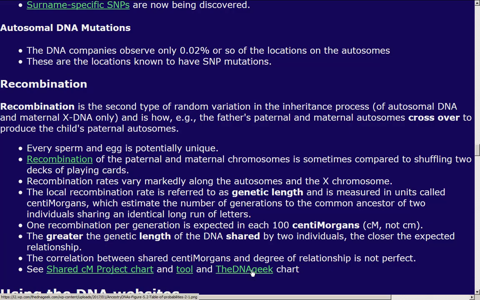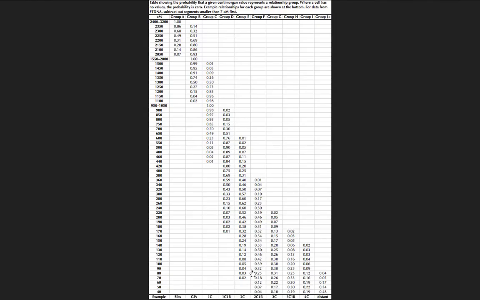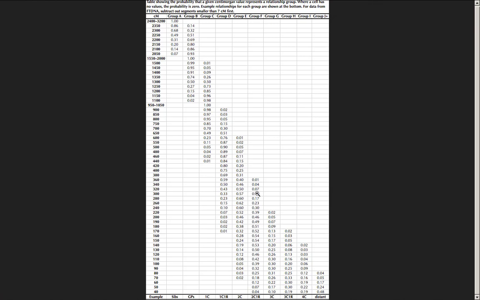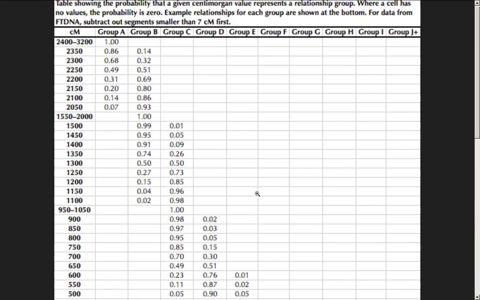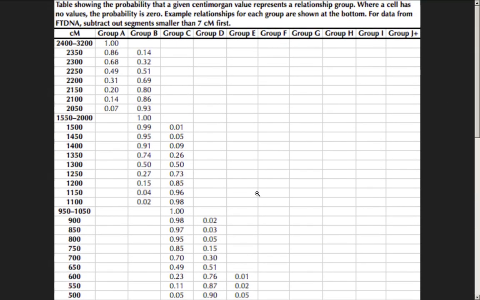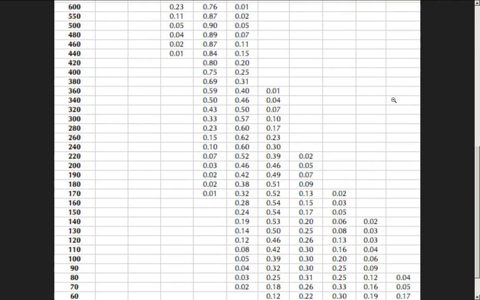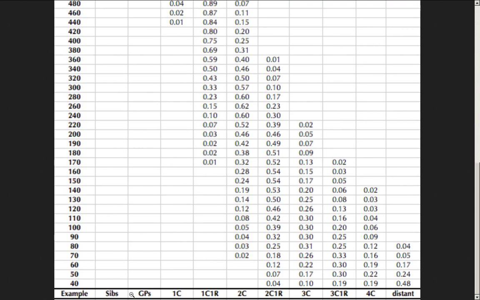So I'll just show you this little table, which I like. I probably need to blow it up a little bit for you. There are group A up to group J, different relationships which share different amounts of DNA. Group A is full siblings. Group B includes grandparent-grandchild relationships, but it also includes uncle-nephew, uncle-niece, aunt-niece, aunt-nephew relationships. It also includes half-sibling relationships.